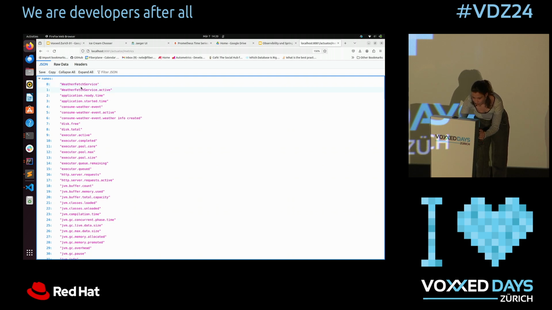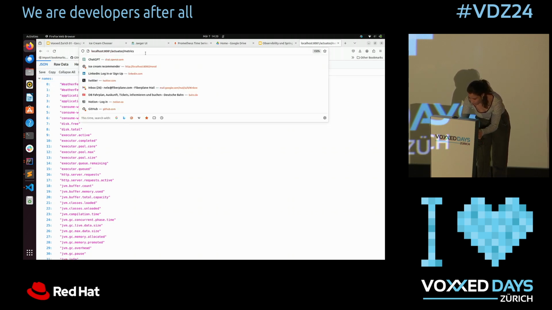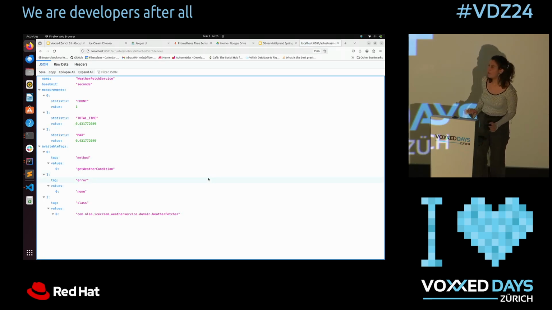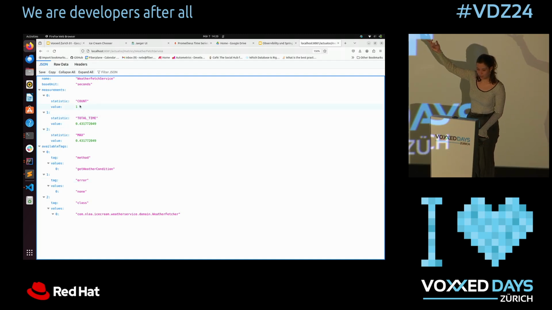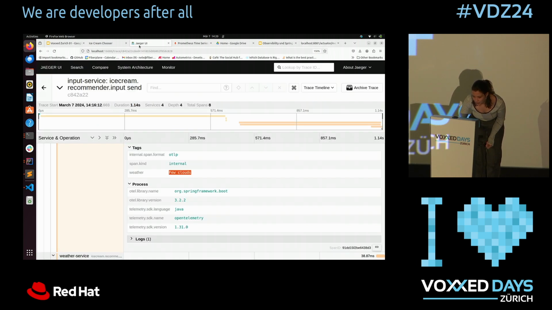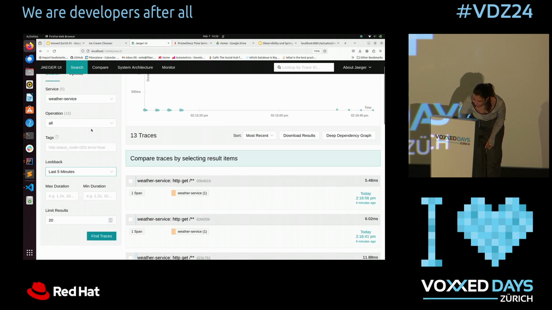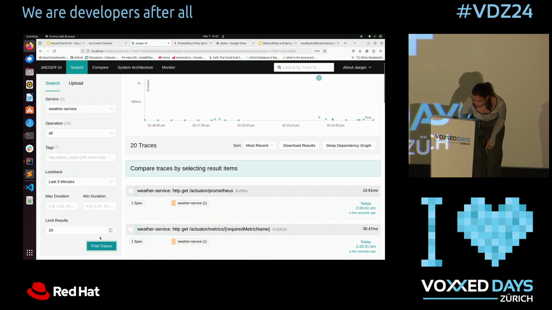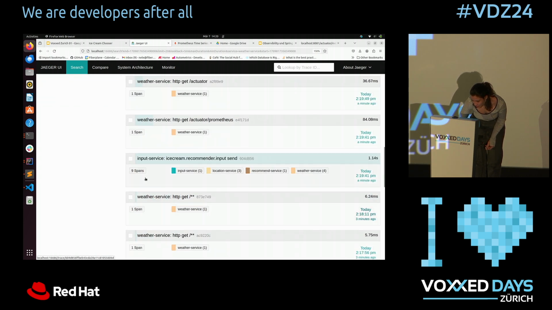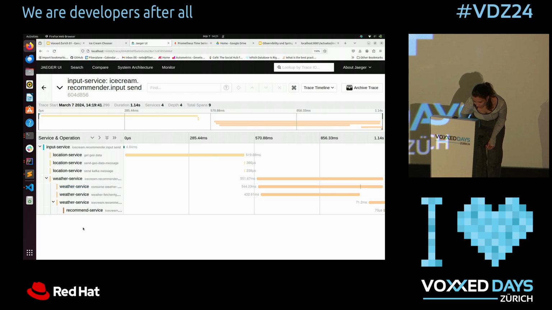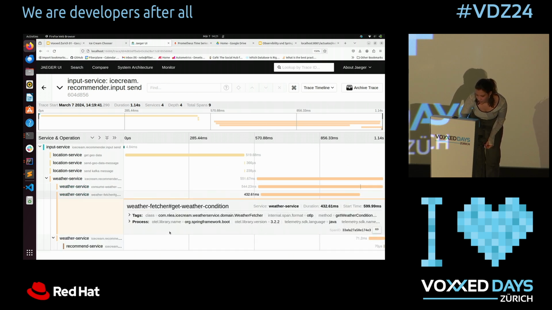And also what I should see now is, because we instrumented the weather fetcher, or we used the annotation over the weather fetcher, that we create metrics from the weather fetcher with the annotation. In this case, because we called it once by having the ice cream query, we have the count of 1, but we can also include that into the metrics. And this should also show up in the tracing. So we should hopefully see that the weather service has an extra span. Before it was 8. Now I see the weather fetcher get weather condition, and that comes from the annotation I put over the weather fetcher. That's all good.